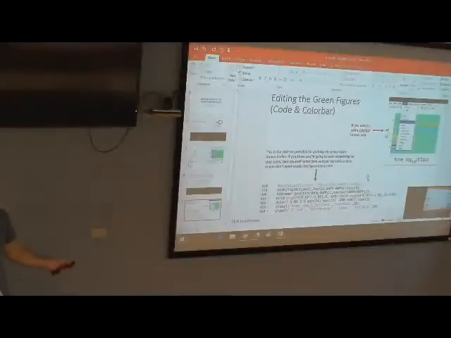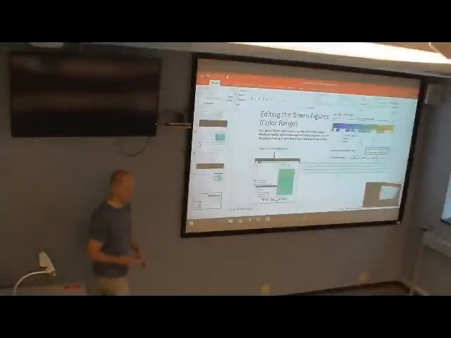But if you're going to be making a bunch of these and you know that you want something to be consistent throughout all of them, try to put it in this code here, because otherwise, if your computer is as slow as mine, it will take you forever to do anything.